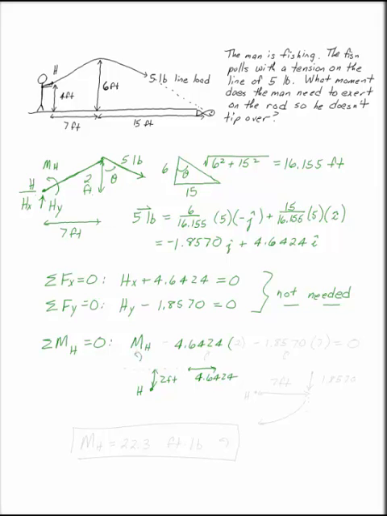If you draw, take the time to draw these little pictures, you can see that if you slid this x component along its line of action toward h, you would have a perpendicular distance of 2 feet. Similarly, if you take h and the y component over here of 1.8570, you could slide that along its line of action until you found a perpendicular distance of 7 feet.